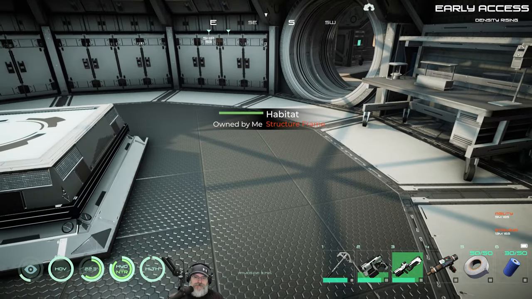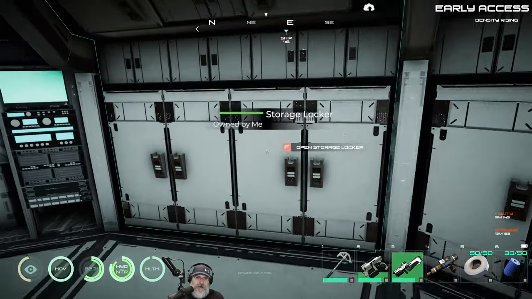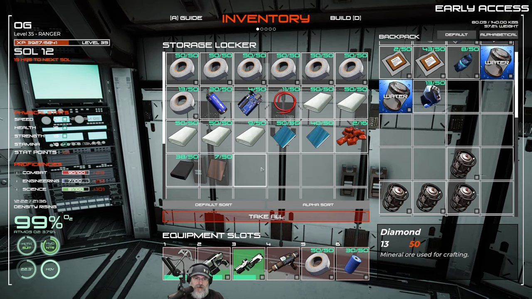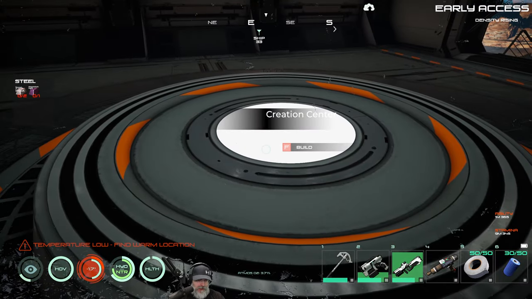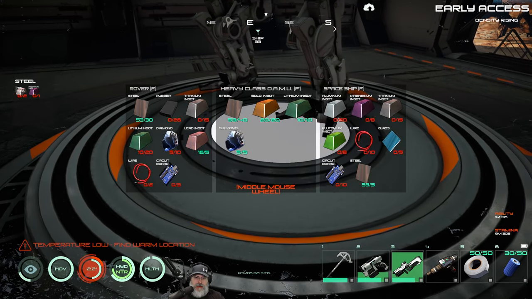Okay, so diamonds. We need diamonds. And yeah, here, let me grab all the stuff that we need for that, and then I'll bring you guys back, and we'll make the mech. Check it out. Okay, we have all the stuff to make the mech. Let's do it.